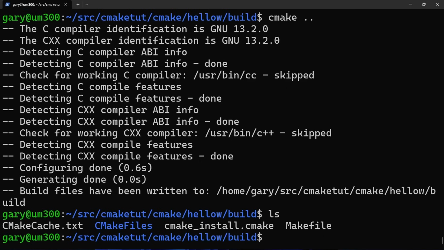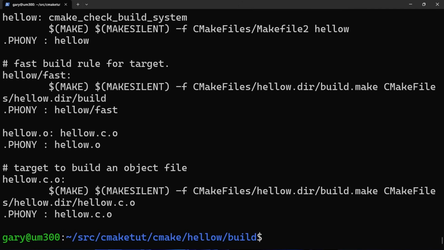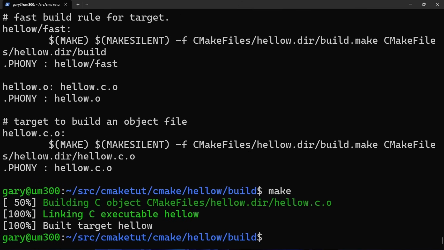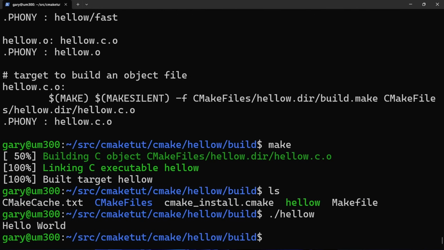That will go ahead and work out its stuff, and as you can see here now, there's a whole bunch of files, and there's no binary in there, but there is a Makefile, and if we look at it, it's pretty long and complicated, but it doesn't matter. The complexity is completely hidden from us. We just care that we can now type make, and it has done, and there we can see hello world binary, so we can just run that, hello world. So now we use CMake to create the Makefile, and then we built it using the Makefile.